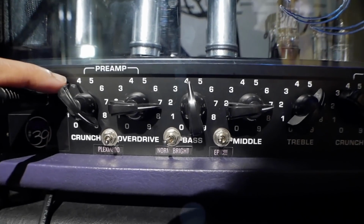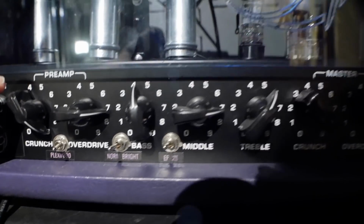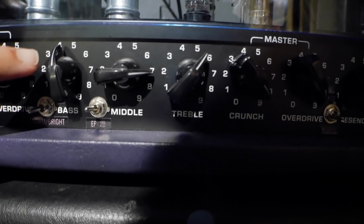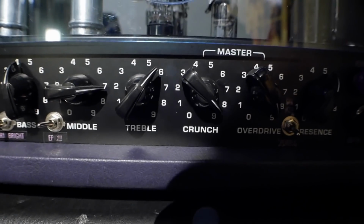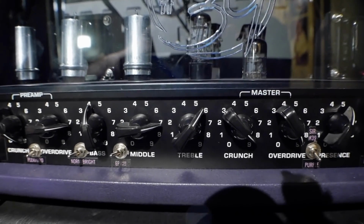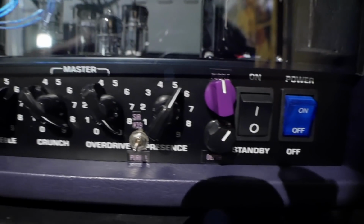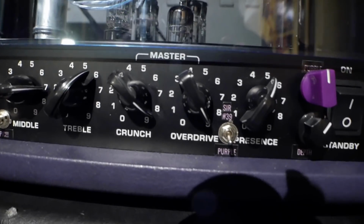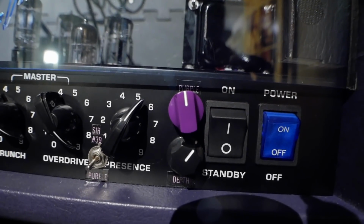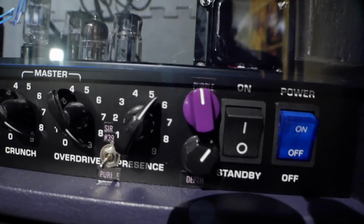So this is the preamp, this is the gain for this channel, and I had it maxed out. And then I'm gonna go over to the EQ section. So the bass is on about 4, the middle is on 7, I wanted it to be pretty mid-heavy, because whenever I listen to Jake's tone, it does have a lot of mids in it. The treble is at 6, and then going over to the master, maxed out, it's at 10. There you go. And then I had the presence at about 5.5. I didn't want it to be too presencey.